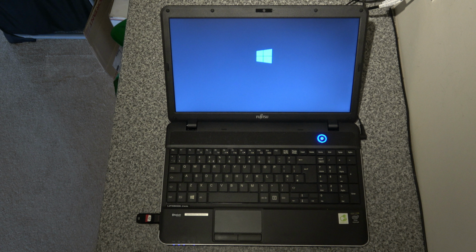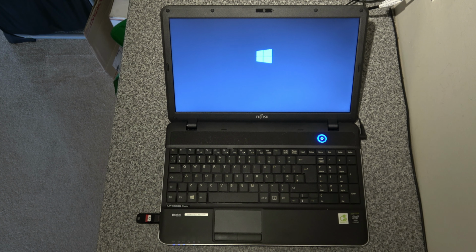So what I've got here is a SanDisk Cruiser USB stick with Windows 10 ISO image on there. So we're going to get that into the laptop and then we're going to start it up. On these Fujitsu laptops, F12 gives you the boot menu, and we're going to run down and say USB hard disk, which is the SanDisk Cruiser Edge stick. That will then go off and boot from the drive.